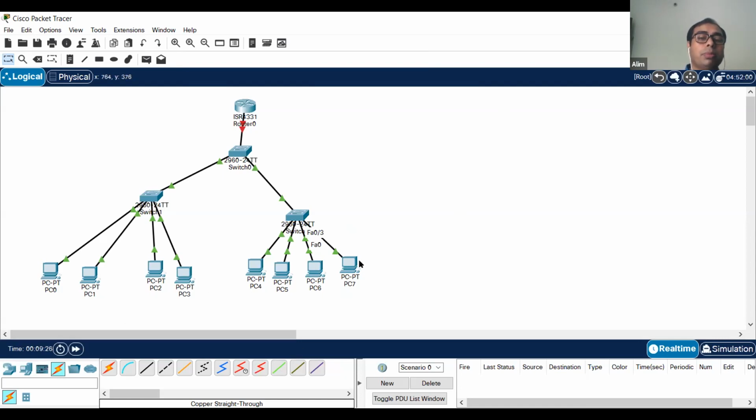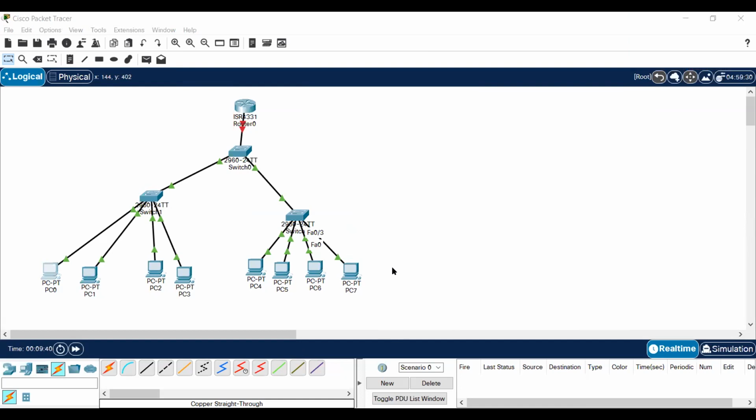Now, at first we will configure our IP address. Okay, how can we set the IP? We will just click here and then go to desktop.